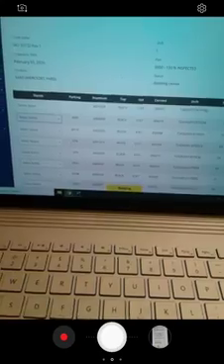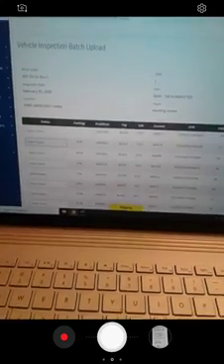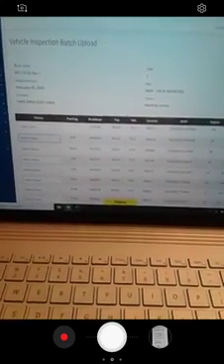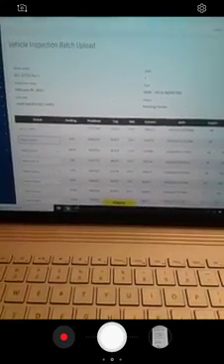So they hit that, and then they can go do their inspection, and they can select the status of that vehicle. If it's okay, not found, or unable to check, they will select that status for each vehicle as they try to find it. The list does update, so if two people's working on the list and one person changes the status, then as soon as the other person refreshes, they can see the update. But this is how you create the full work order so that you can begin inspecting.